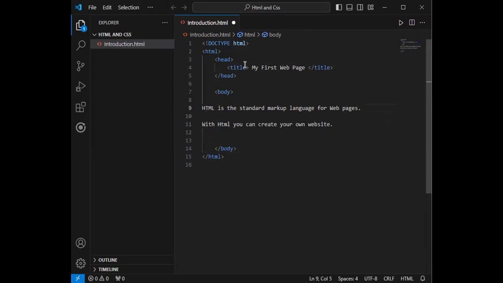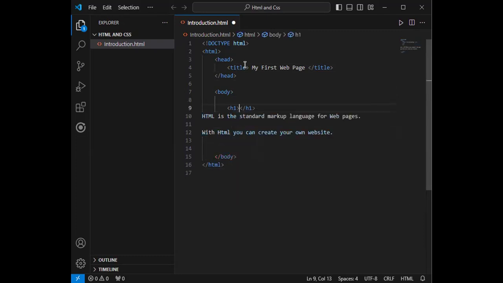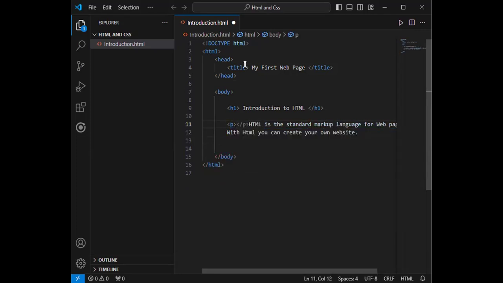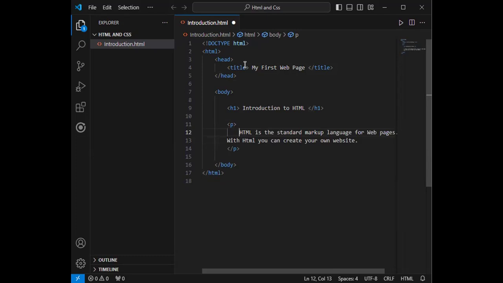Now these are the contents. So we can make the title H1, heading 1, and say Introduction to HTML. And this we can put in a P tag. P tag is a paragraph tag. If you put the text in tags, you can apply some effects, like font color, font size. You can apply styles to those texts. So now let's just save this one.